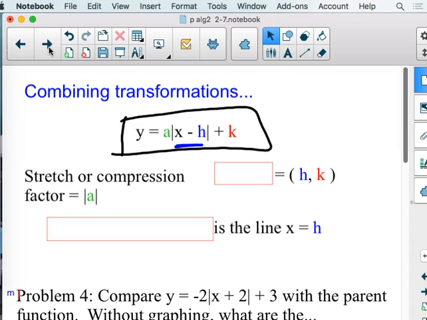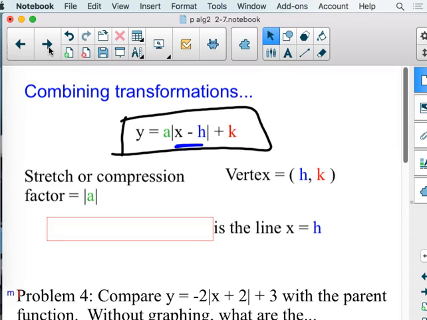It's negative or positive when we're trying to figure out if it's a stretch or a compression. For a stretch or a compression, we're just looking at the numerical value. If it's a number bigger than 1, it's a vertical stretch. If it's a fraction between 0 and 1, then it's going to be a compression. And, as we found out yesterday, this H and K give us our new vertex. They give us the new starting place. The original starting place is at 0, 0. But then we're going to move it H and K units.